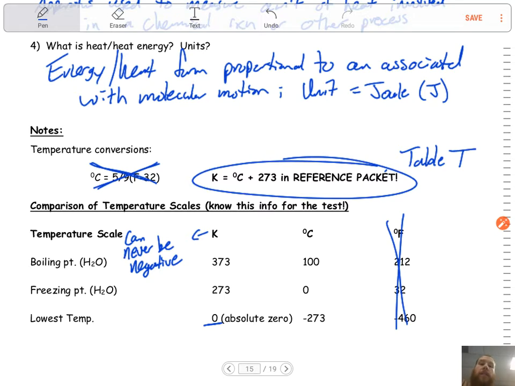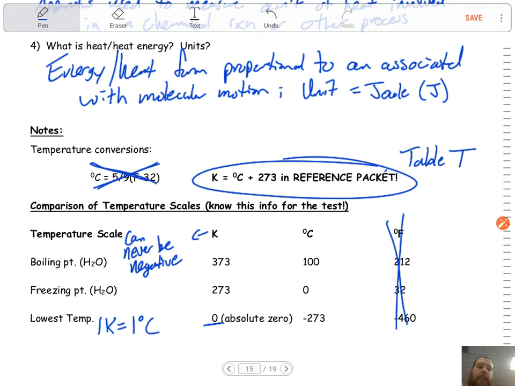So more about that in the next unit, but right now, that's one big thing about Kelvin: it can never be negative, because absolute zero is when molecular motion stops. We can also see that a change of 1 degree Kelvin equals a change of 1 degree Celsius. If I change my Celsius temperature by 1 degree, I'm also changing it by 1 degree Kelvin. A couple big things to keep in mind as we go throughout this unit as well as the next unit. All right, continuing on the next page.